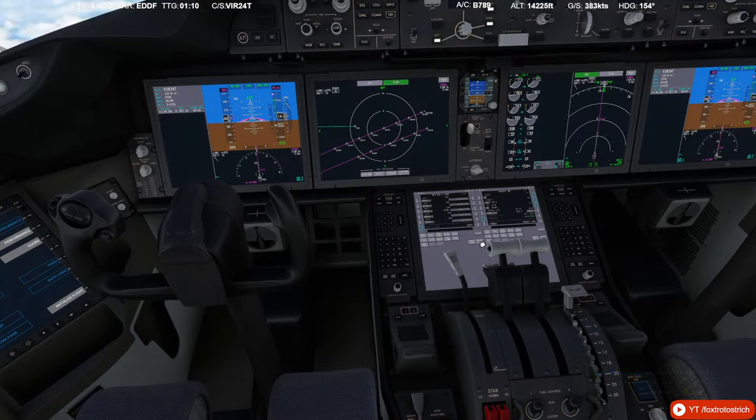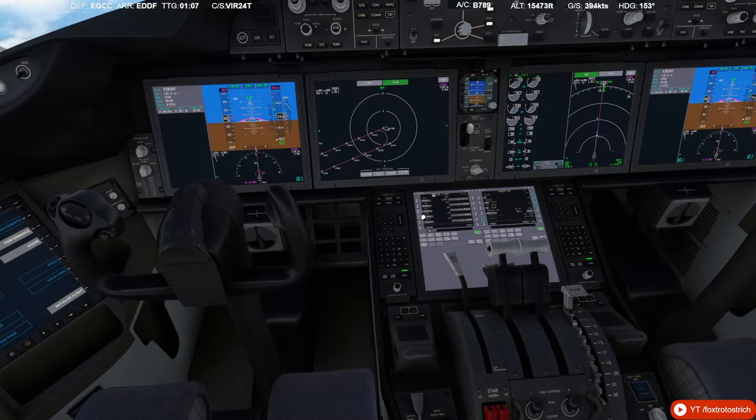However, from 416, just in case, I know there will be vectors, but just in case, I'm going to get rid of vectors there and type Delta Foxtrot 426. So that's going to go round like that. Let's have a look. Yeah, that'll do it. Perfect. Okay. We will get vectors from there. I'm absolutely positive of that.